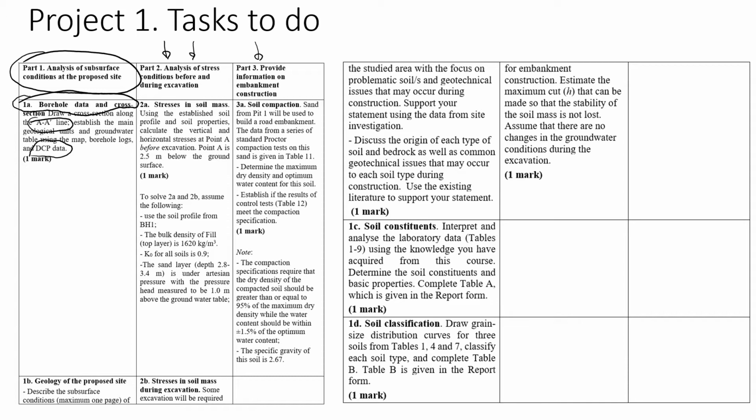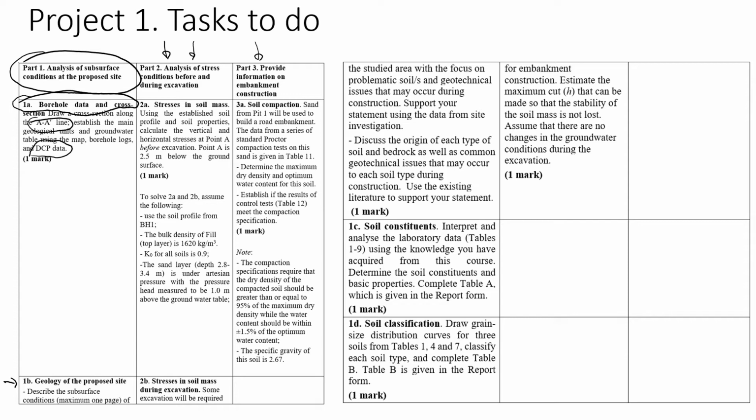In the first laboratory, we talked about how to draw a cross-section. You can play it back if you want, that recording, and see how we draw a cross-section. So this is going to be the first part, the first task that you need to do. The second task is a little bit descriptive. You actually need to analyze the data from boreholes, use your cross-section and some data from site investigation.